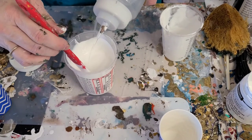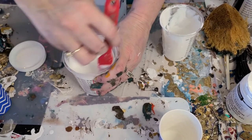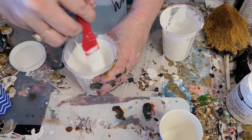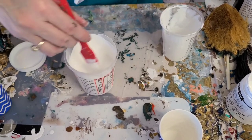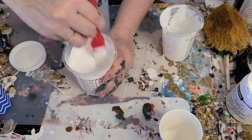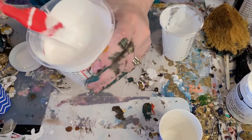I'm just mixing and adding a little bit of water at a time. Again, you want that milk consistency. I don't end up using the whole cup for, of course, an 8x8 canvas. So I was able to save the other half for a different experiment that I realized did not get on to video. And that was for the shadow experiment. I wanted to see what the difference was between the two on doing a shadow pearl recipe.